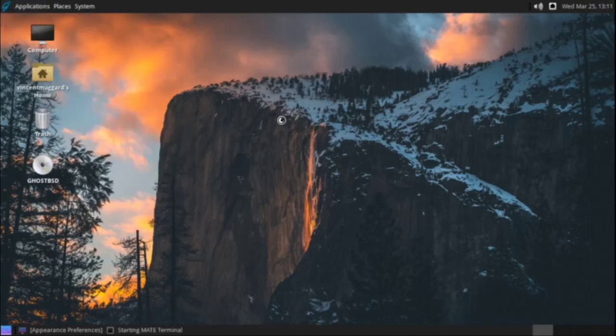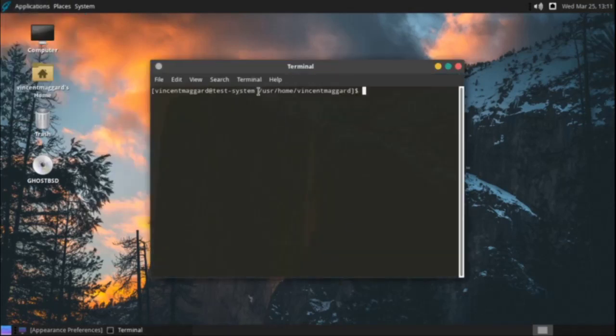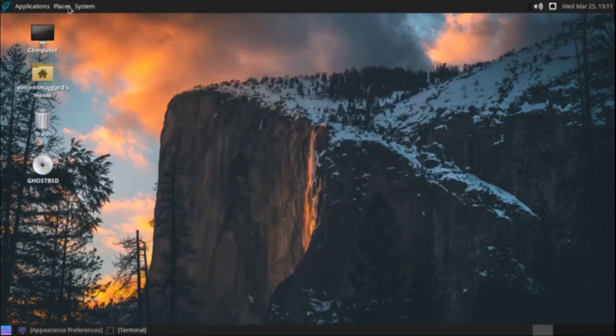I mean, for one, if we open this up, look where our folder for home is. It's /usr/home, and that's a totally different place than in a Linux system. And you can see I'm the only user on this system. I wonder if you can register LDAP with this system.